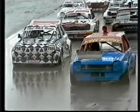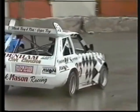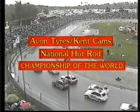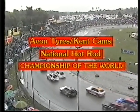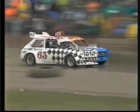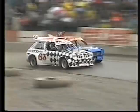Interesting configuration we have on the lineup due to the system of qualifying this time, which has been a mixture of semi-finals with grid positions determined by practice laps in the dry. We've got some very fast drivers towards the front. We've also got some very slow drivers, and we've got a bit of a mixture. In fact, right on the very front row of the grid, we've got 63 Phil White, the speckled car on the inside there, who's put up a very good time in practice, and a slower man right alongside him, Nigel Murphy, but who goes extremely well in the wet.